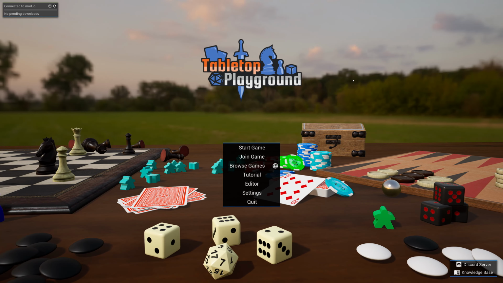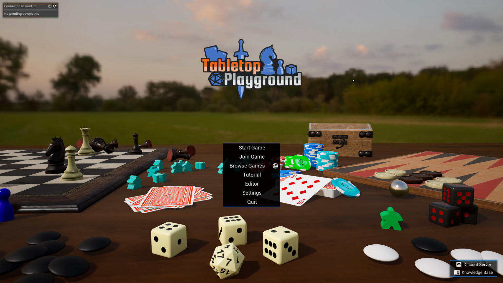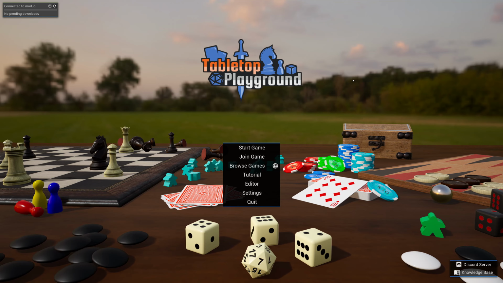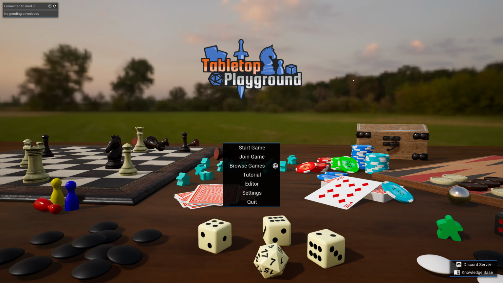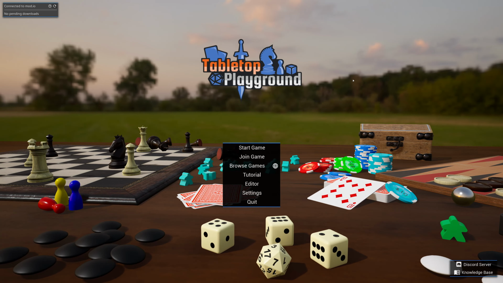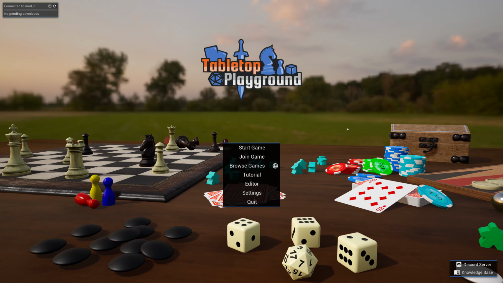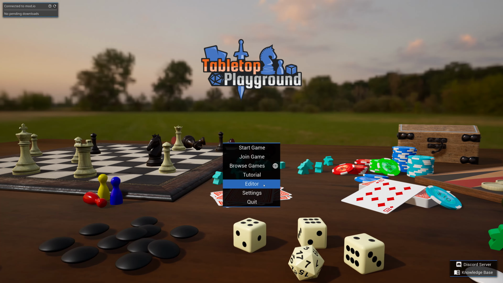Each of the sections of the different kinds of components that I'm going to be covering will be outlined in the chapters in the YouTube timeline, assuming I'm judicious and diligent enough to remember to add them. But as the name implies, this mod covers tiles, tokens, boxes, as well as cards, but it didn't fit in with the title name. So to begin, let's actually import one into our own mod that I've set up.